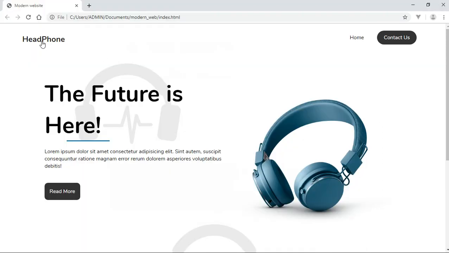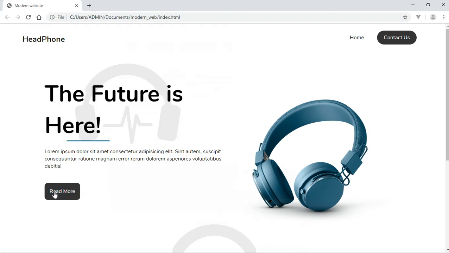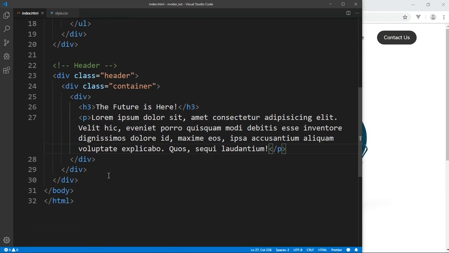So basically we made the navbar, we have this and we have active, and now we are dealing with the p tag. Now we're going to make the button. Inside this div I want the link. I'm sorry if you guys are hearing some noises, by the way. So we have read more.